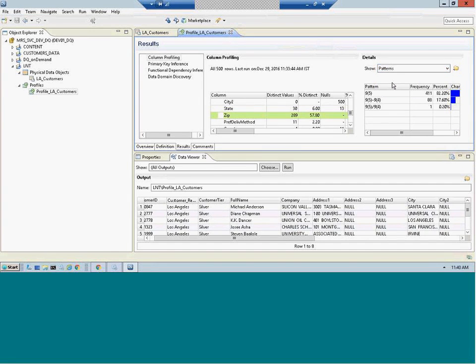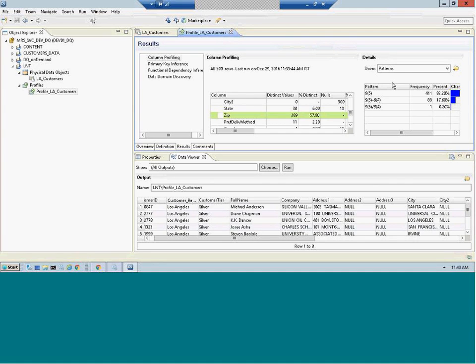So there are the people who have used the 5-character zip. There are 88 people who have used 95 hyphen 94. So 9594 means 5 numeric values, 4 numeric values. And there's this one person who has used 95/94 in the data. So by doing profiling, I'm able to find the anomalies in my data.